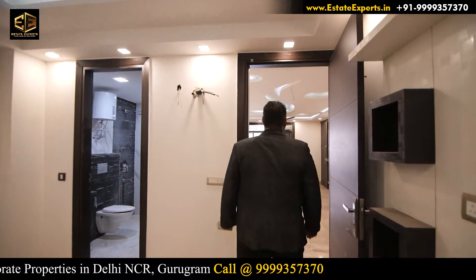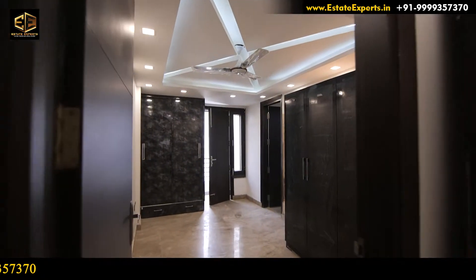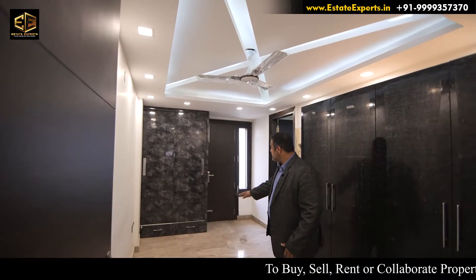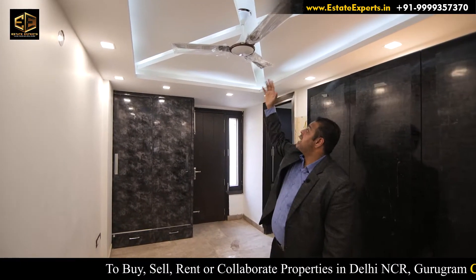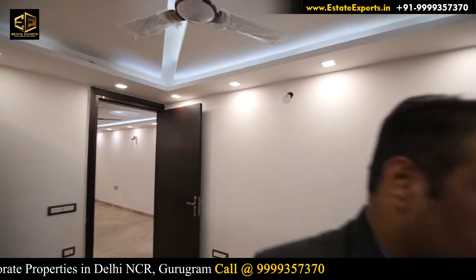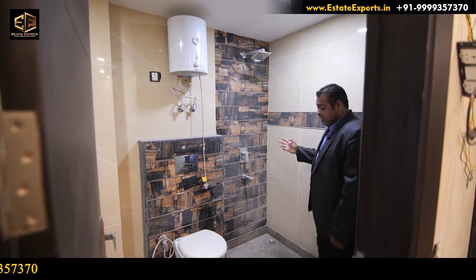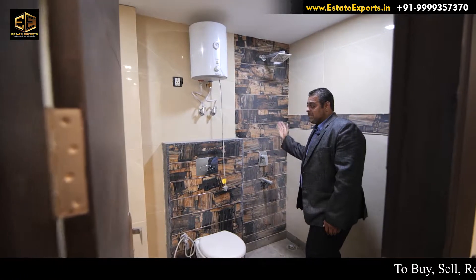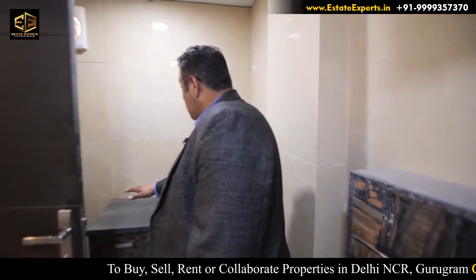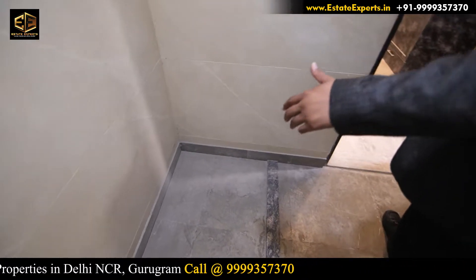Moving through the hallway area, this is the second bedroom of the house. Beautiful Italian flooring on the surface, a closet, and a beautiful diamond-shape ceiling design with quality doors and recessed LED lights on the corners. The washroom has a beautiful geyser, designer tiles on the floor and walls, a running granite stone shelf, and space where the vanity will be installed. There is cabinetry below, and a glass partition will be installed to separate the wet area and dry area.